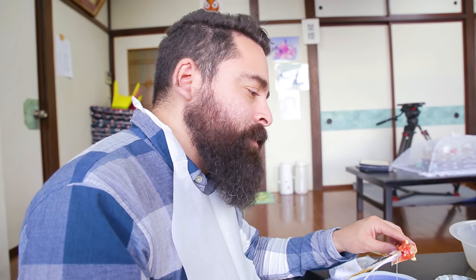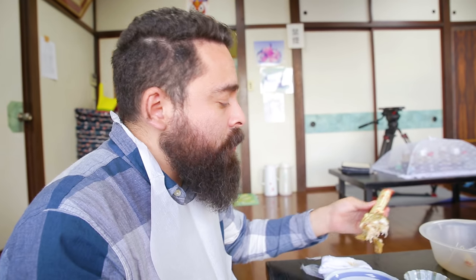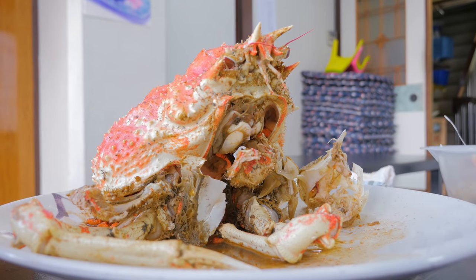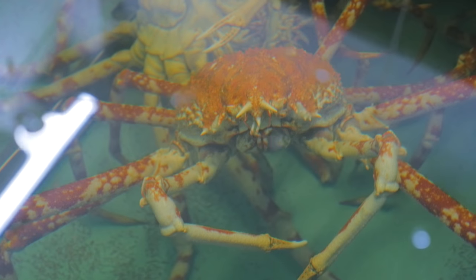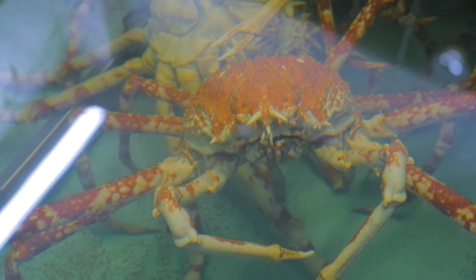It's like saucy and ocean-y because they use some of the actual crab itself. For me though, to be honest, I've never really been into crab, so I'm kind of really biased for this one. I would say this is about a 6 out of 10, and I think I'm being fair — because I really don't dig crab too much. I just think it's the alien look of crab that really puts me off. It just messes with me psychologically, so it's really hard for me to eat.